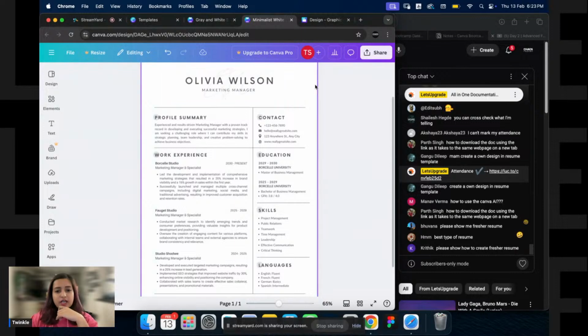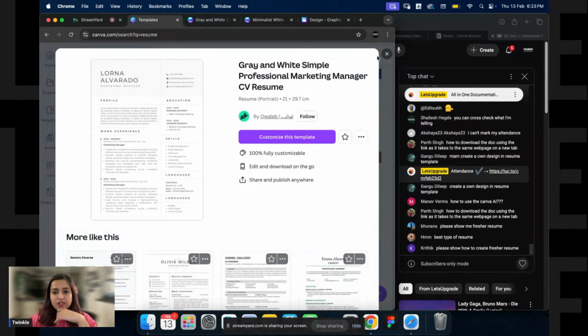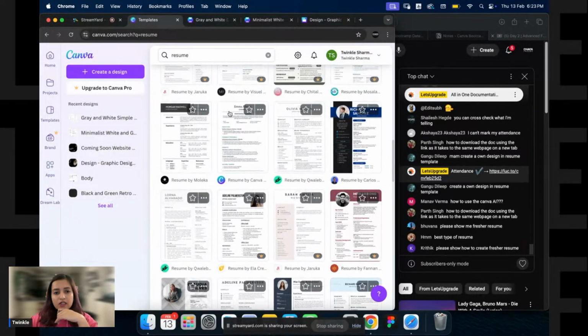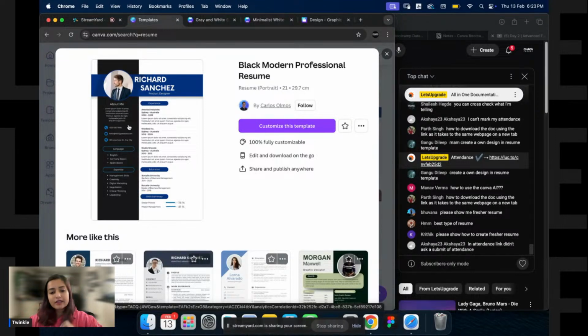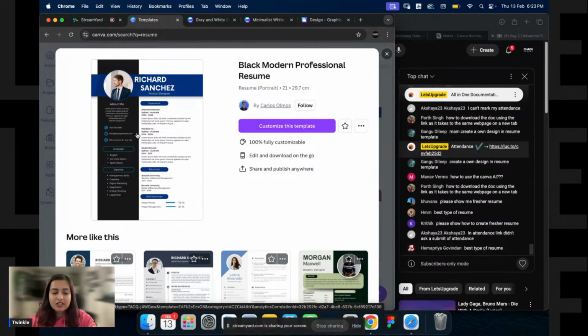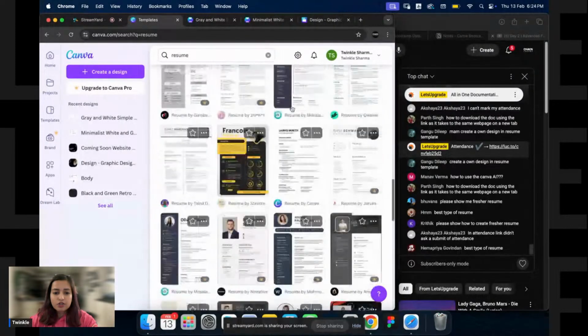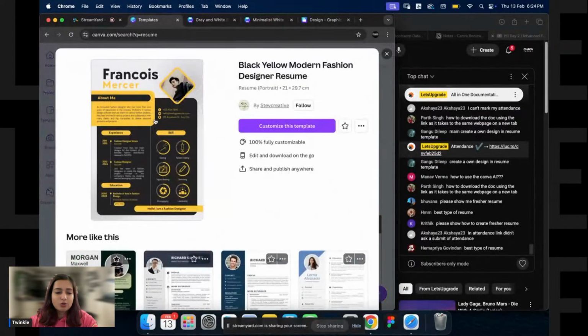I would suggest that if you're looking for design, I have shown you a bunch of templates and how you can use them. Try to avoid something that is very dark looking. For example, this is fine, but you can't really use colors that are too bright and too pop. You can't use yellow, red, pink, purple, some fancy colors like that. Just stick with neutral colors or a classic design or combination of black and white, unless you are applying for a super creative job like a designer.